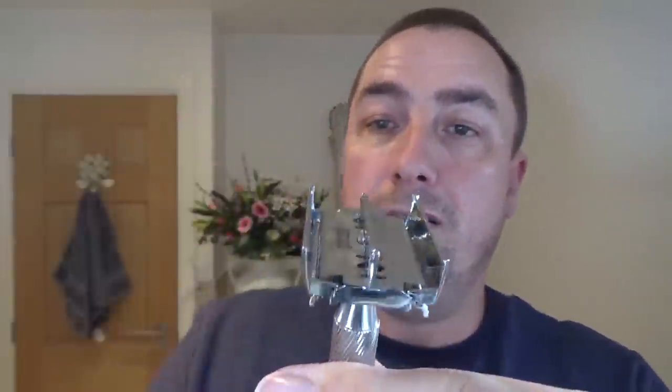So it's going to be a Wilkinson Sword shave - I'm going to use one of their own brand blades, brand new, and I'll open it here so you can see. I twist to open, place it in, close the doors. There is some overhang to be aware of, but the blade sits nicely. I'll start the shave with the new razor and then transfer the same blade into the old one to compare the aggression difference.